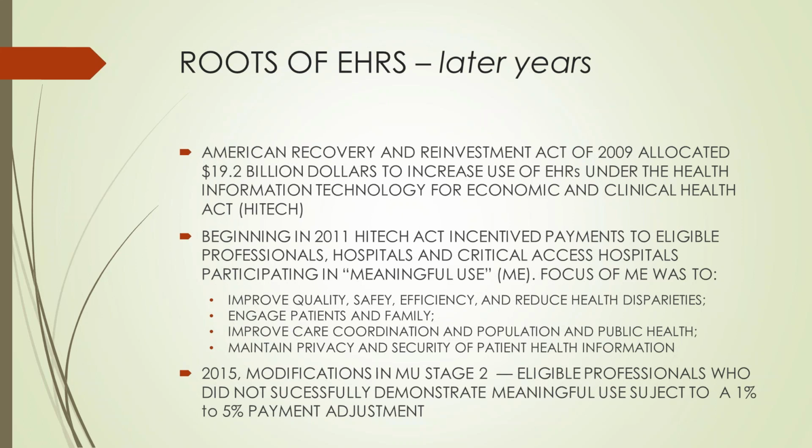so that they could get into their records from outside the facility, improve care coordination, population public health, and maintain privacy and security of patient health information, which we know has been a problem since we have many professional hackers who do hacking both for just personal satisfaction and to also get money. In 2015, they made modifications in meaningful use stage 2, and those who did not successfully demonstrate were subject to a 1% to 5% payment adjustment.